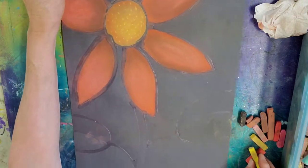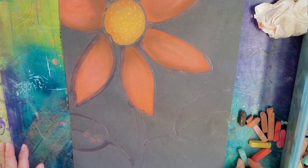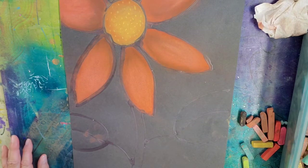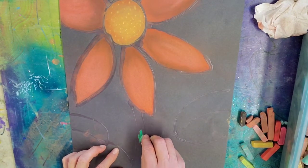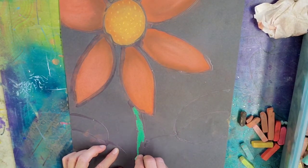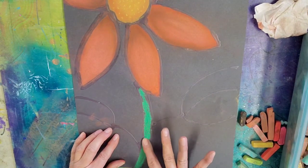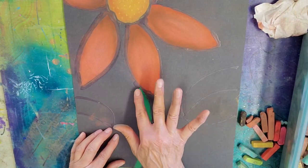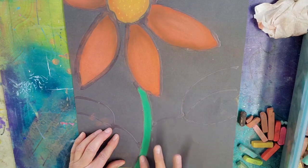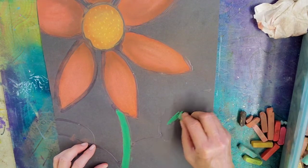Okay, so now we're ready to go on to the stem and the leaves. So I want to pull out some options with green. I'll work on the stem. Green, I like that.